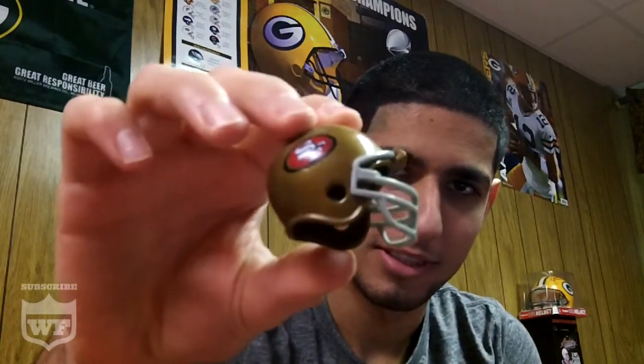And what I'm going to do now is just pick the next team. Let's see which team I get. Here we go. Alright, I've got it in my hand. Let's see what color — oh, I already know who it is. The next team that I will be purchasing the mini helmet for is the 49ers.